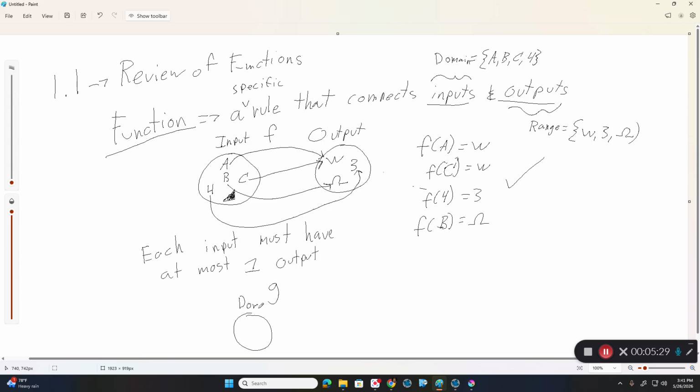So, something that would not be allowed to be called a function. Let's go ahead and use our language of domain and range. Now we have this function g. Let's use some similar elements. We'll use a's and b's and c's, and over here we'll use w's and omegas. So a goes to omega. Sorry, I meant w. b goes to w. And it looks like c is going to go to omega and w. This is a problem.